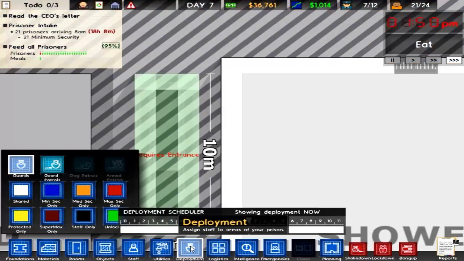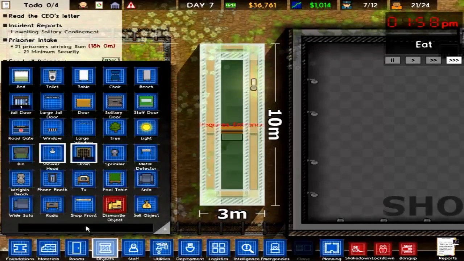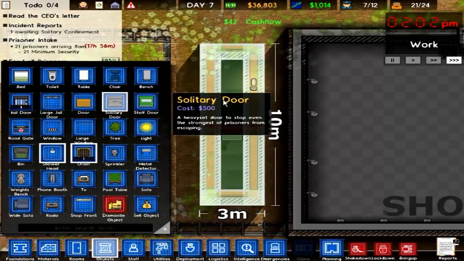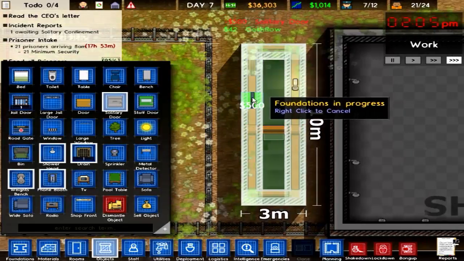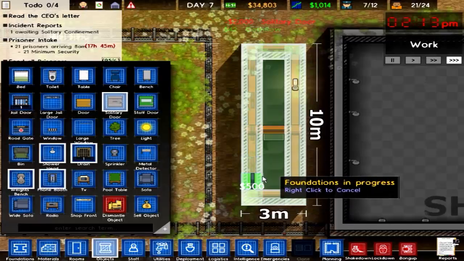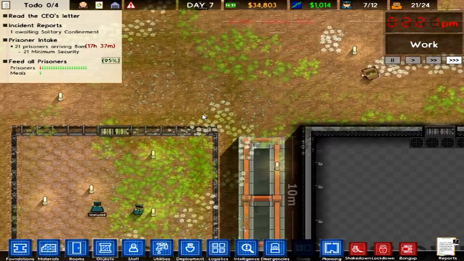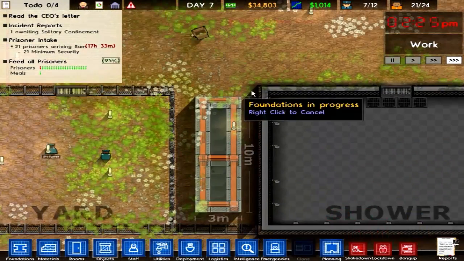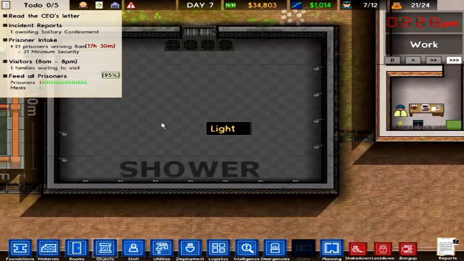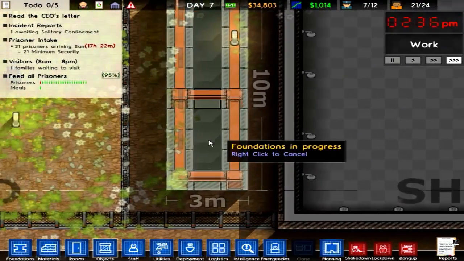Alright, so now we're gonna make these some solitaries. So I need a solitary confinement door. These doors are expensive. So we're gonna get 4 solitary rooms out. That's it. Alright, that's fine. I have no problem with that. Somebody's gonna get a 2 for solitary confinement room.